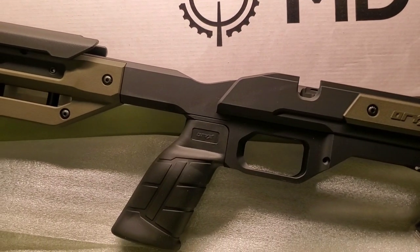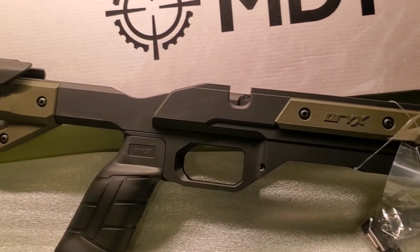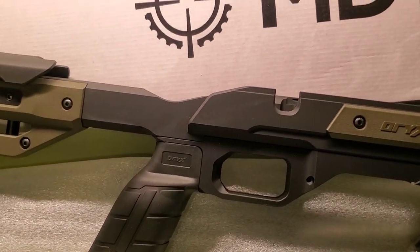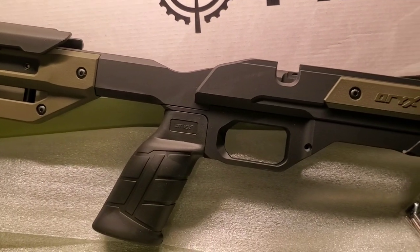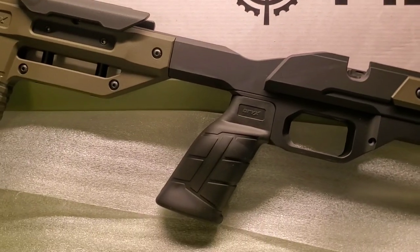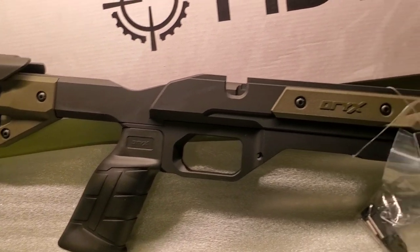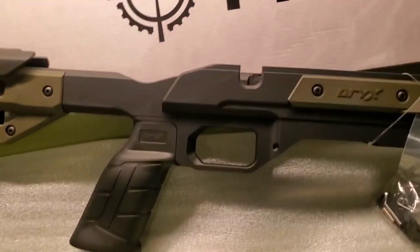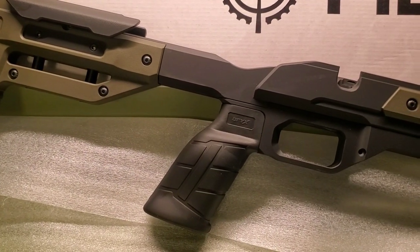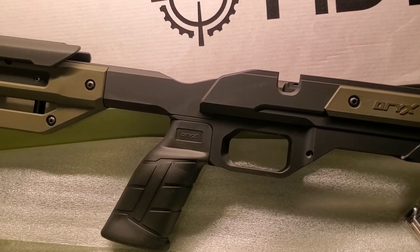At various distances. I've been watching some YouTube guys out there, and Hootie Who was actually the inspiration behind this. So, got to thank him for inspiring me to do this build. He's done the same thing. He took a Ruger American Predator 204 and built it into an ORYX chassis. Now the great thing is this takes AICS magazines, which is the base magazine that particular firearm came with. So that's what we're going to be building.